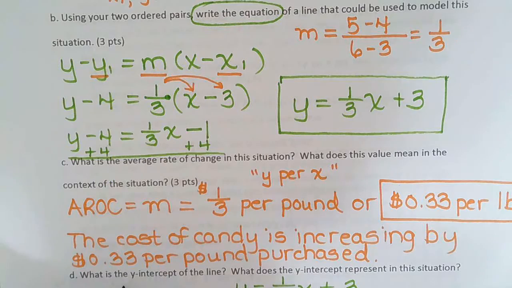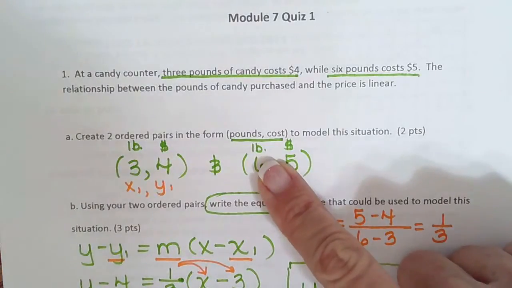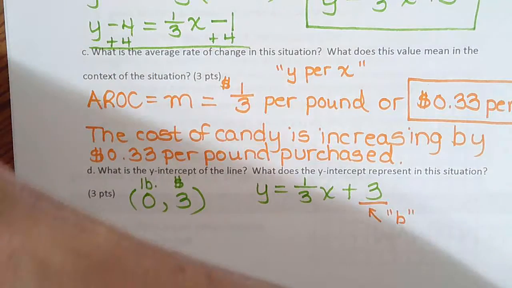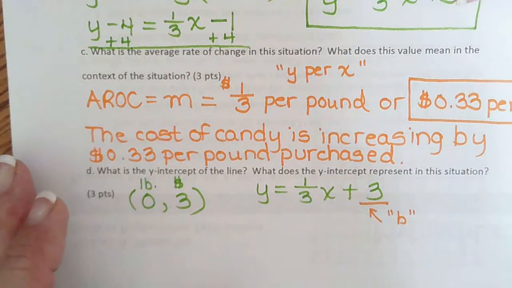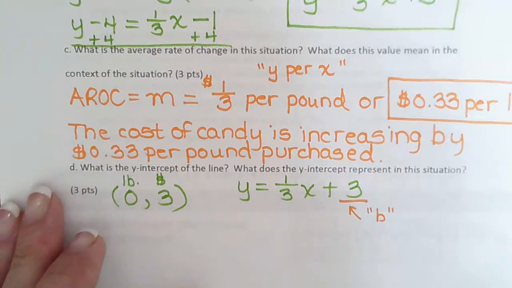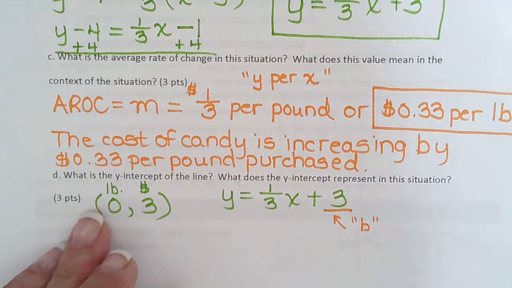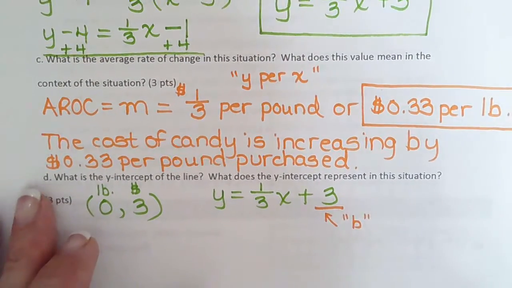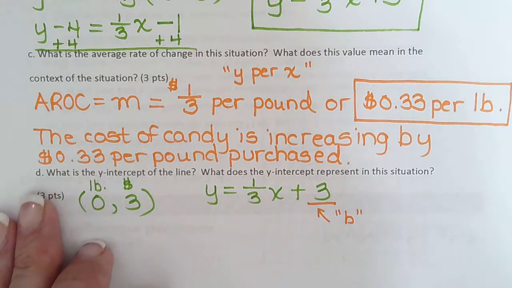So again, this is pounds. This is dollars from above. Remember when they told us this? So 0 pounds of candy costs $3. So a lot of students are like, wait a minute, that doesn't make sense. Well, maybe you had to buy the bag. Maybe there's a service charge, a service fee. Maybe they give you really cheap candy, but they make you pay a little service fee at the beginning. So it is possible that 0 pounds of candy can cost $3 because maybe it's just $3 to walk in the store, $3 to buy a bag, $3 for a service fee.